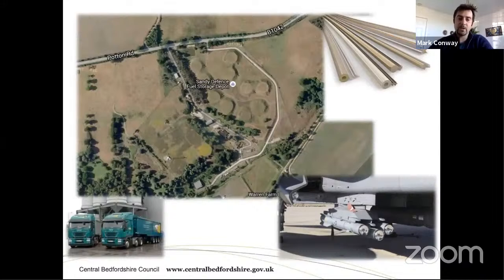And the COMAH sites that we have are all on here. So the closest one for Biggleswade would be this one here. Anyone know which one that one is? So that's the Sandy Petroleum Storage Depot. It's like Bunsfield, but all the tanks are underground here. You can see on the picture, the tanks are underground, and it stores aviation fuel. That was an upper tier site for about 15 years. 2 years ago, it turned to lower tier because they've decommissioned some of the tanks, so there's less being stored there now. So that's the closest to Biggleswade, which you can almost see and walk to from some of the paths.